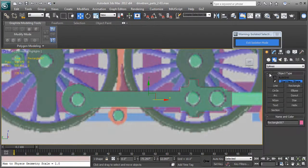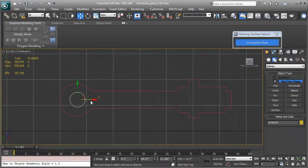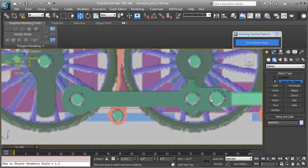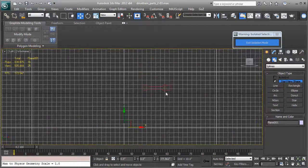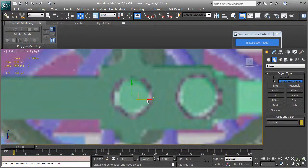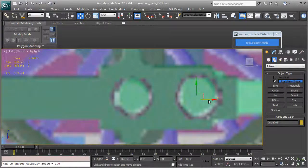Now let's get a circle again. So create panel, shapes, circle. And let's do one here. And let's just copy that. Let's make sure it's lined up by eye to the middle of this piece. And let's shift and drag it down this way as a copy, F3. Oops, sorry. And here we go. Align it to the blueprint. Let's shift and drag it to copy again. Okay. There we go.